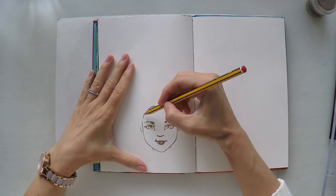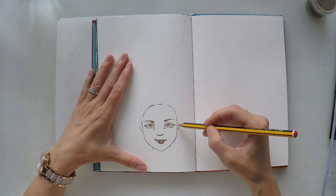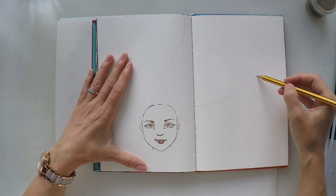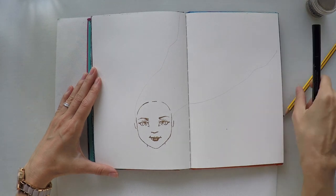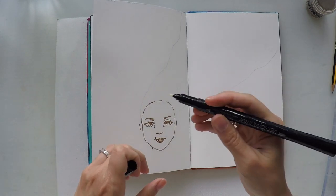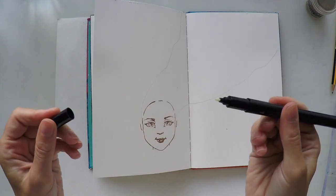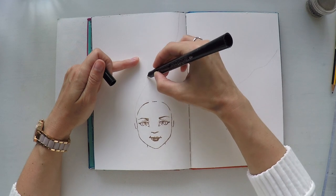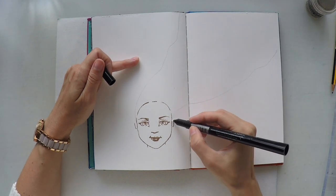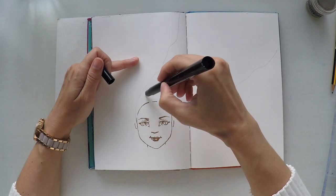So after I finish my face, I'm just outlining where I want the hair to flow. Just drawing the borders of it with a pencil, and then I will use my VersaMark pen. Actually, this is a pen that has a brush tip and a normal tip, just to use it for small areas or for details to be able to emboss.